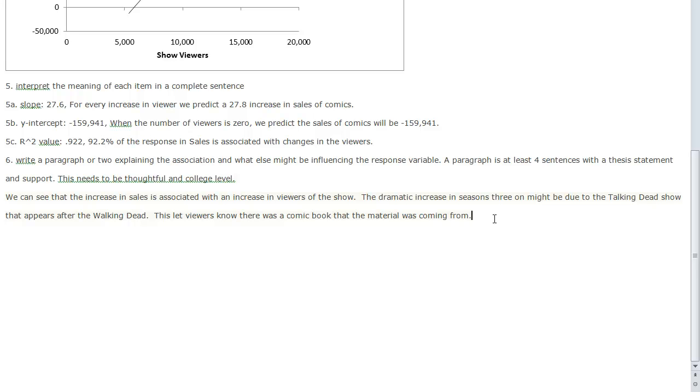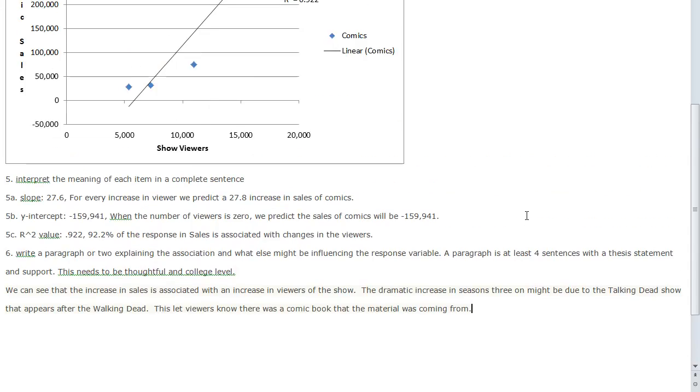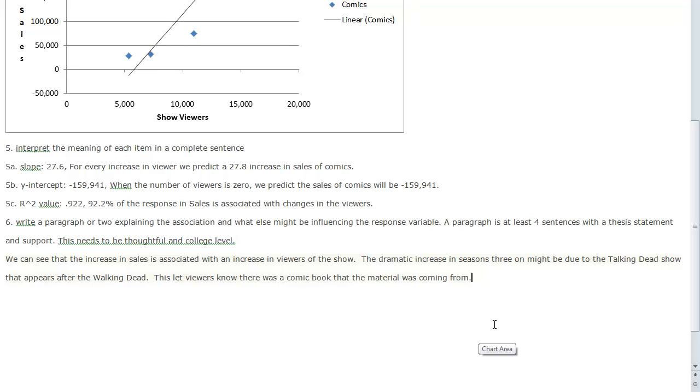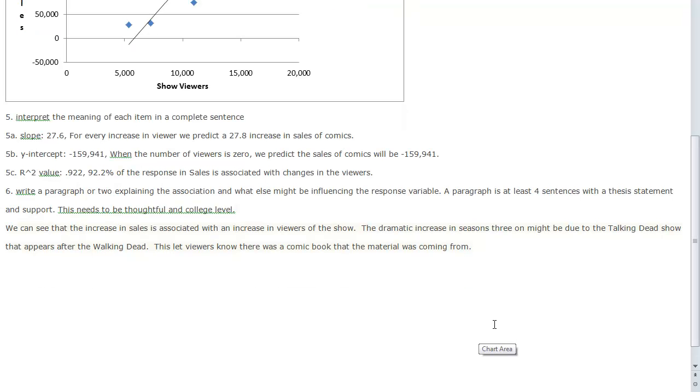Now, some of the other things that might be the reason why it's not a perfect 100 is this would be where you would write about the exponential, right?